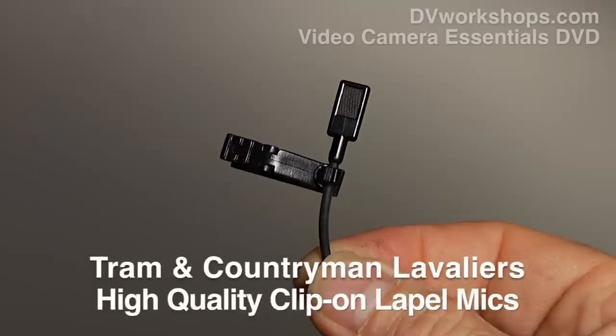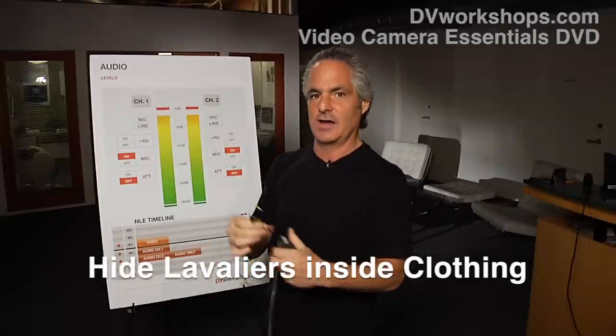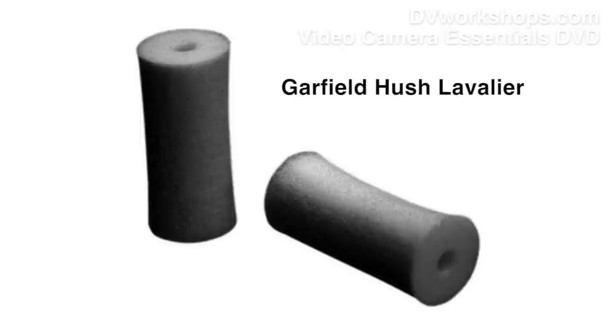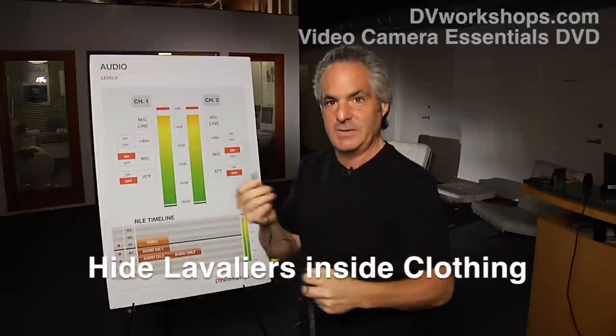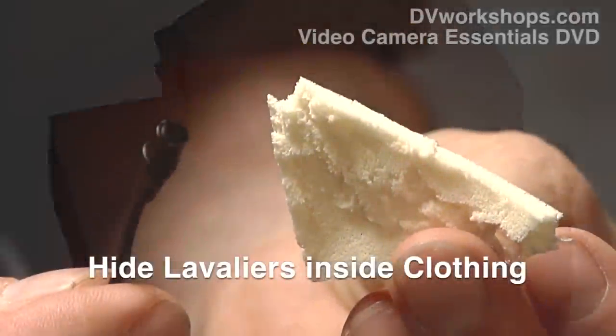You can also hide these lavaliers. If you go to a professional audio supply like Location Sound in Los Angeles or B&H Photo, they sell these little cylinder, thin gray foam pieces. Without the clip, this kind of snakes up inside the foam, and then they tape it inside your shirt. So it's suspended in a cocoon of little foam that's very small, so you're not going to see too much of a bump. Literally, if you have a jacket on, they put the little foam right inside there, tape it in, and you can't see it. It's made of the same material as professional makeup sponges.